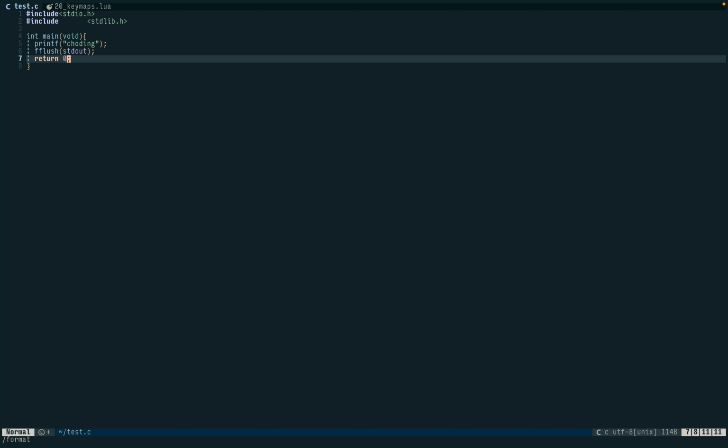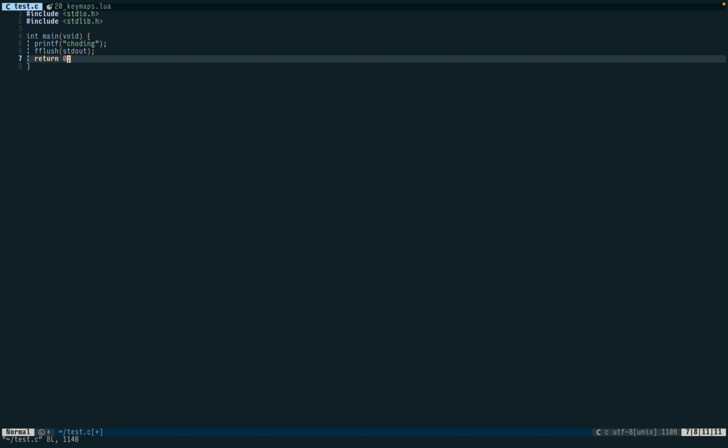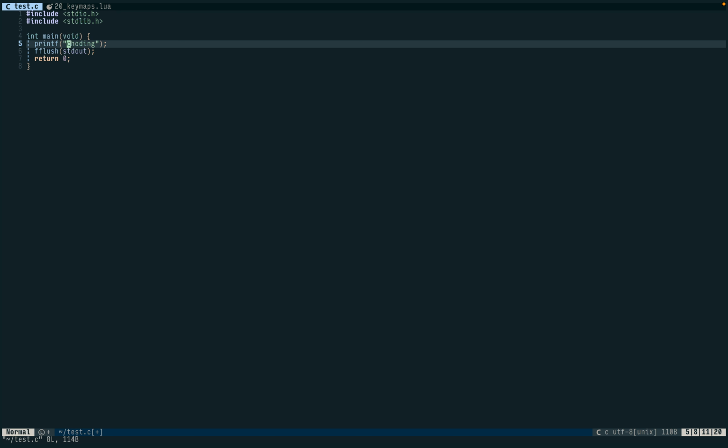It's B for buffer. Now if I want to format this, I have to press leader LF. Okay, timeout. Let me try again, leader LF. There you go, so it's working. This is how you format code.